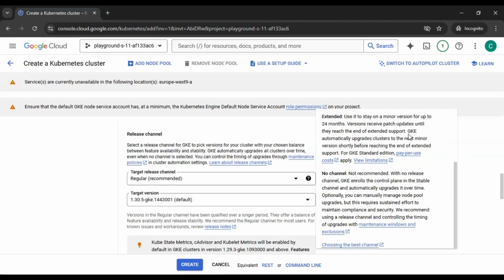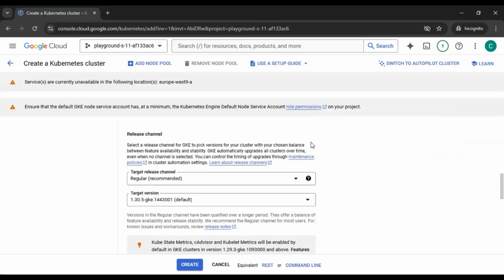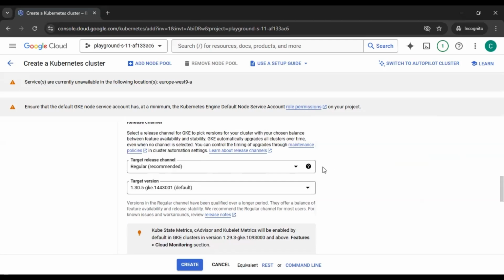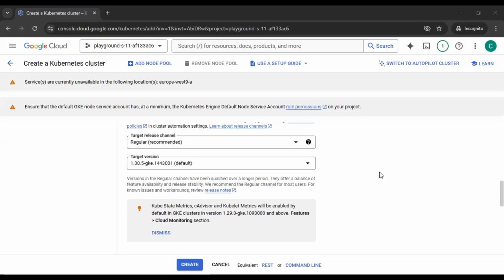So GKE automatically upgrades the cluster, but you need to make sure that versions receive patch updates until they reach the end of the extended support period. So basically, this is how the release channel can be chosen, keeping your versions and stability in mind.